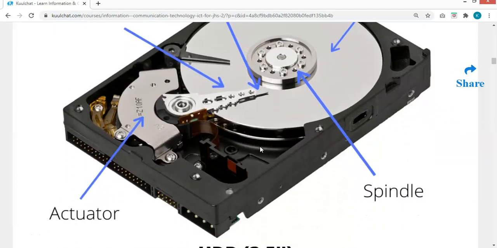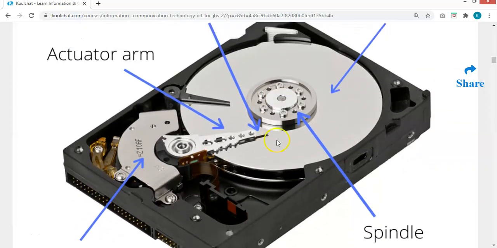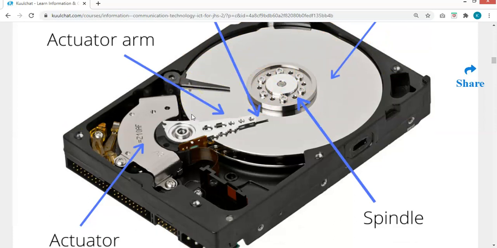So when you open the hard drive, this is what you see. Now there is a cover. This thing has been covered, but for clarity, the cover has been removed so that you can see what is inside. But in actual circumstances, as you can see, there are screws here. These have been covered to protect the discs, the hard disk, so that it will not get corrupted or damaged.